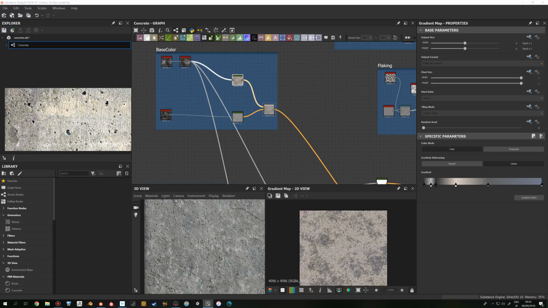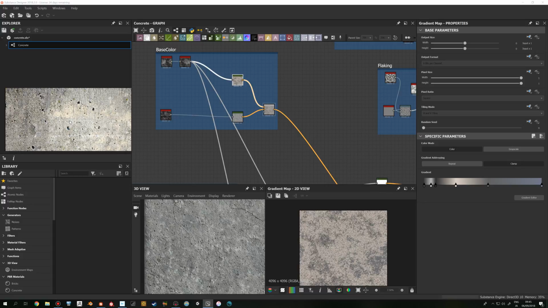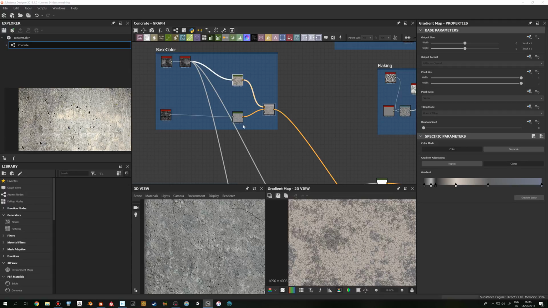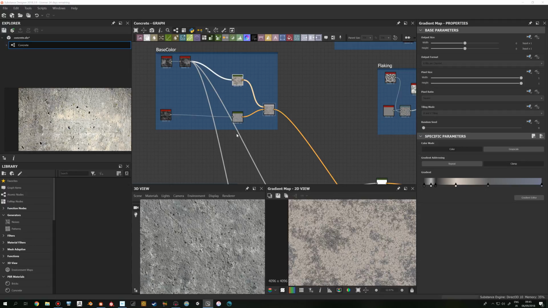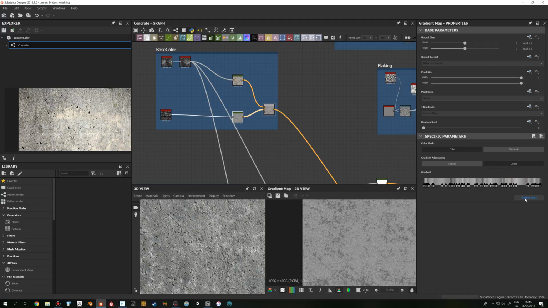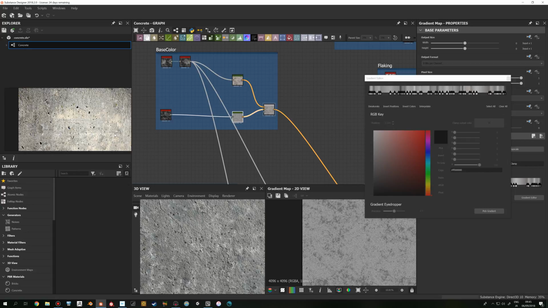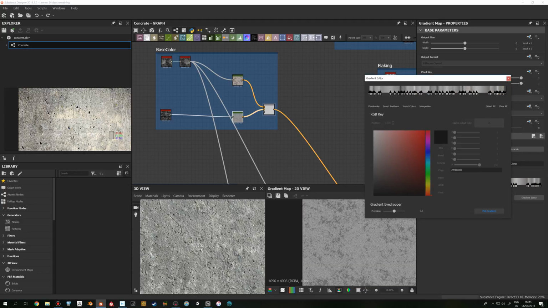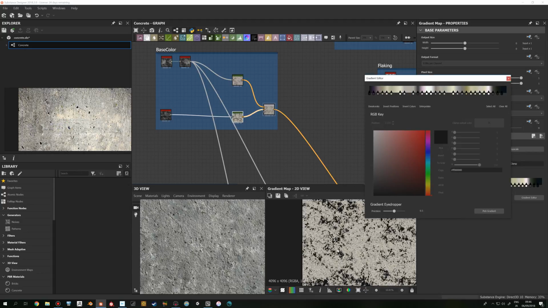You notice that it's not just gray, because obviously if you ask someone what color is concrete, people are going to say it's gray, right? It's more than gray. And adding these color variations and these small, very subtle details really helps to make this more realistic. And then I've also done another here, and what I did was just use Gradient Editor and Pick Gradient, and I just drag along here, like you can do it like that. And then this allows us to sample values from images like that. So yeah, something like that.